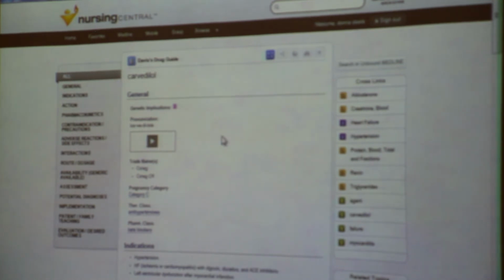Alright. So what are you going to tell your patient when you're giving their medication? How are you going to say it? Carvedilol. Okay, so that can help you too. When you're going in, you're going to tell them what you're giving them, so you have to be able to pronounce it. They'll ask, what am I getting and why am I getting it? And you looked that all up and you already know the answers to that, right?